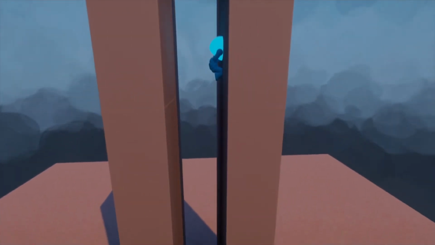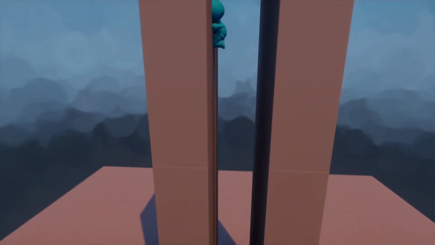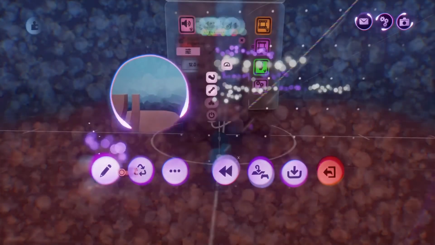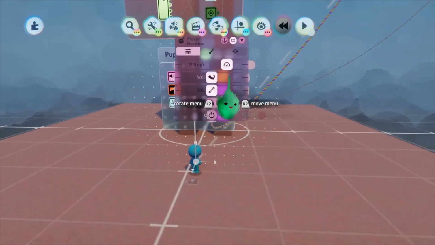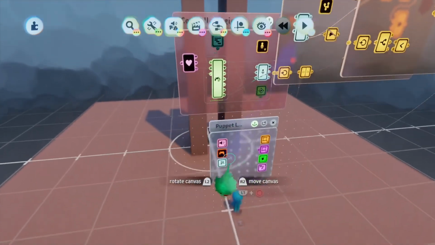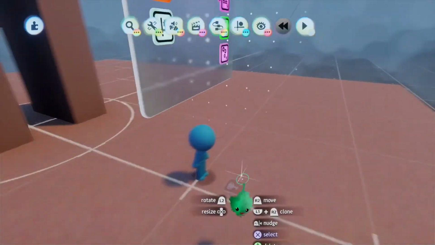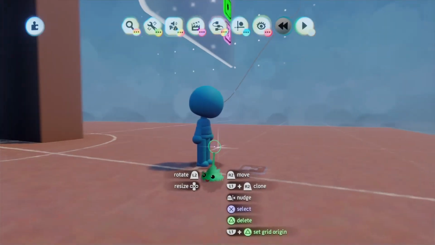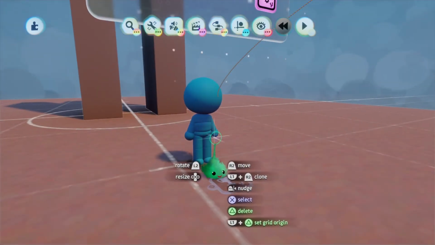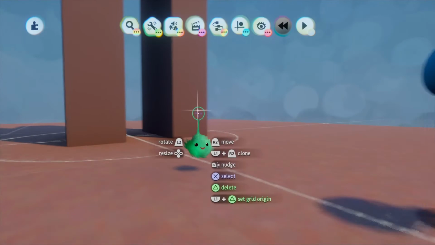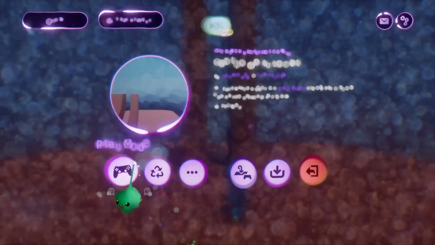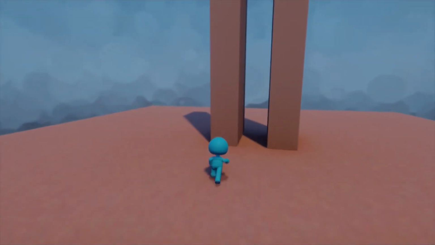The only other thing you'd have to do to make it look like you're sliding is trigger a different animation pose, basically inside this chip. So if both these things are true, then you could have a different animation for the sliding down. Maybe one of his arms is reaching out towards the next wall and it's maybe facing away, but that's outside of the scope of this video.